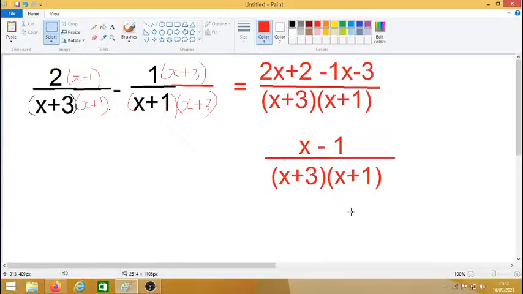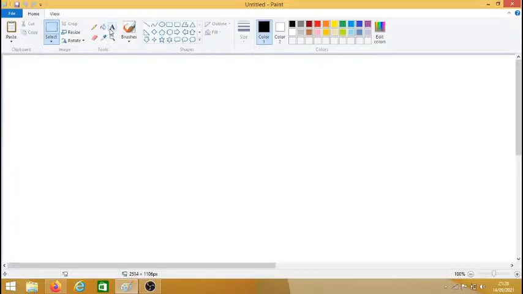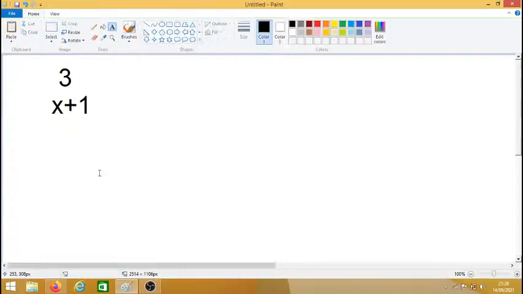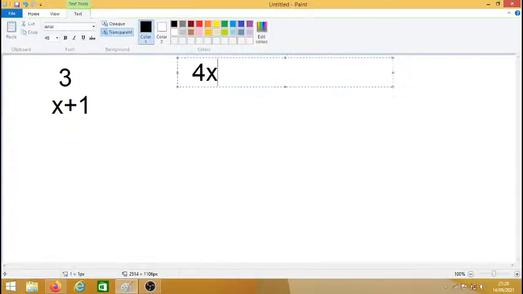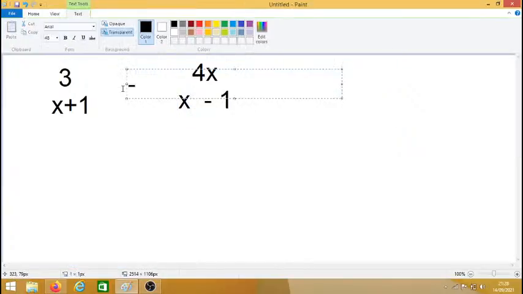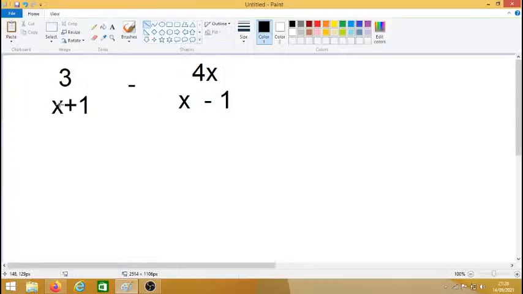And then the last one we're going to take a look at today. We're just working through example 7, by the way, so if you want to keep up in the book, that's 3x plus 1 minus, we've got 4x and x squared minus 1 on the bottom. I'll just change that in a second, and there's a minus in between. So 3 over x plus 1, just like the kind of fractions we had before. This one's a bit new, so we've got an x squared minus 1 on the bottom.